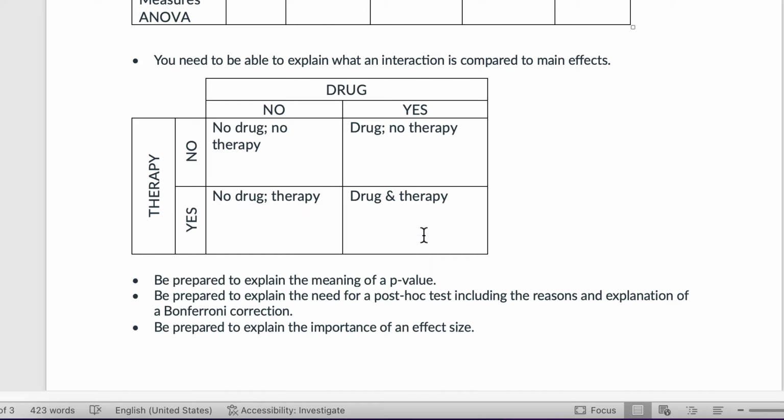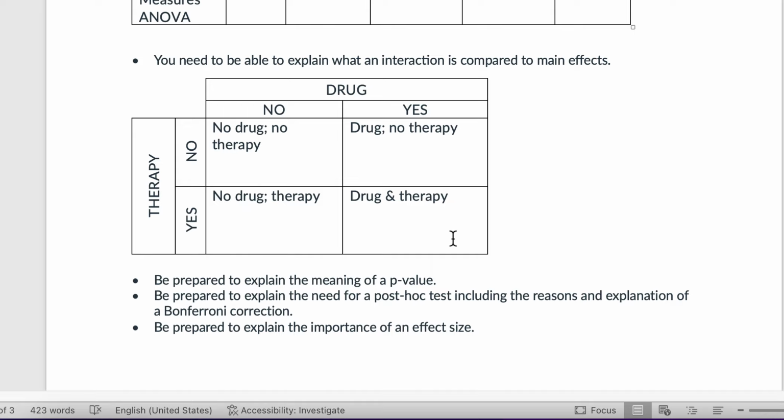Therapy didn't have an effect by itself, but it did when paired with the drug. So in this case, it might be that therapy didn't help because the person wasn't open to therapy, their brain chemistry was off, so their mood would not allow them to accept therapy as a solution. But when you gave them this drug, like Paxil or something like that, they were more open to therapy, so therefore therapy helped, but it did not help without it. So that would be a situation where there was an interaction. In order for therapy to have made any kind of impact, it had to be included with the drug.